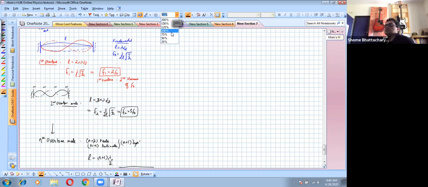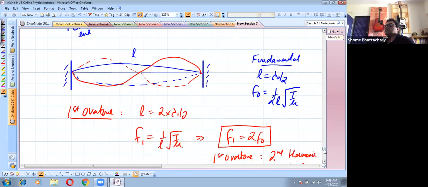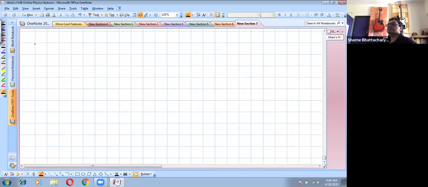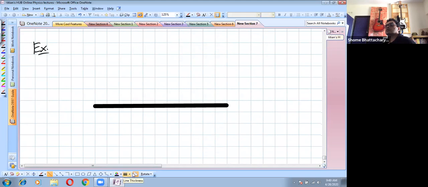Okay, so this is this type of standing wave. So let's look at a quick question based on this. So now we have something like this, let's say. So we have a kind of heavy rod which is suspended by two lighter ropes, threads.